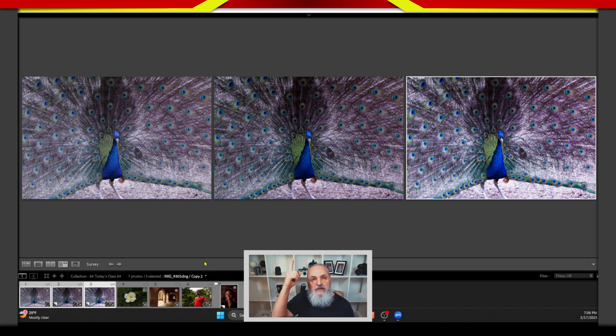The one above me is adaptive. And the one on the right-hand side is the Modern one. You can see the Modern one really added a lot of contrast, whereas the adaptive just took what's there and punched it up a little bit, without going overboard.